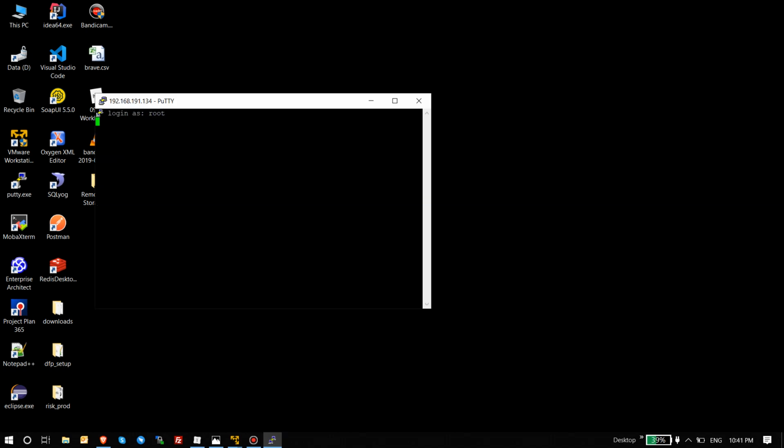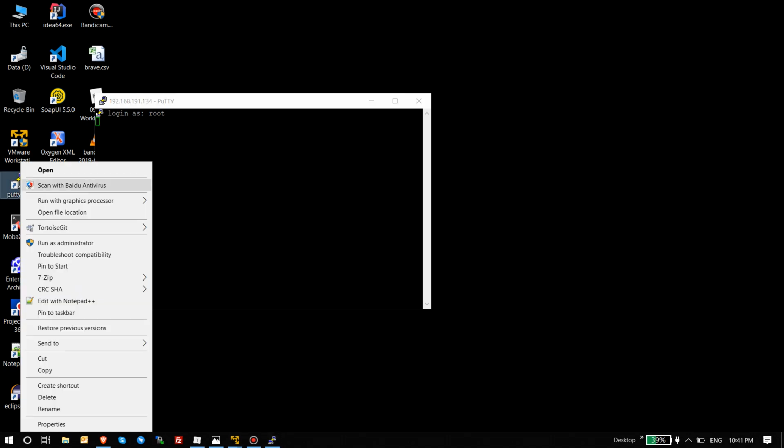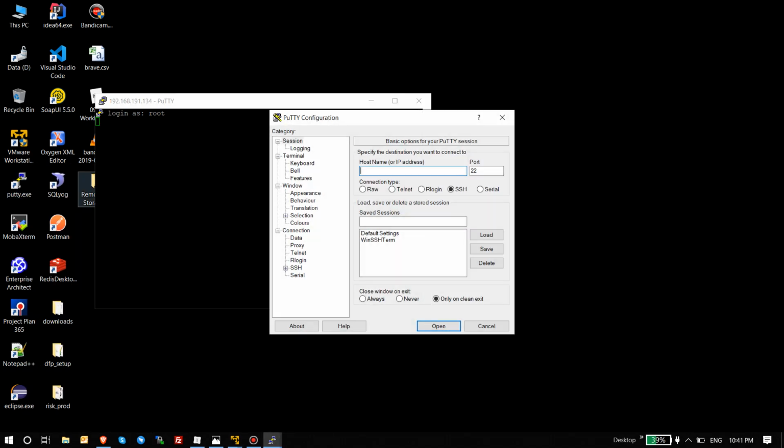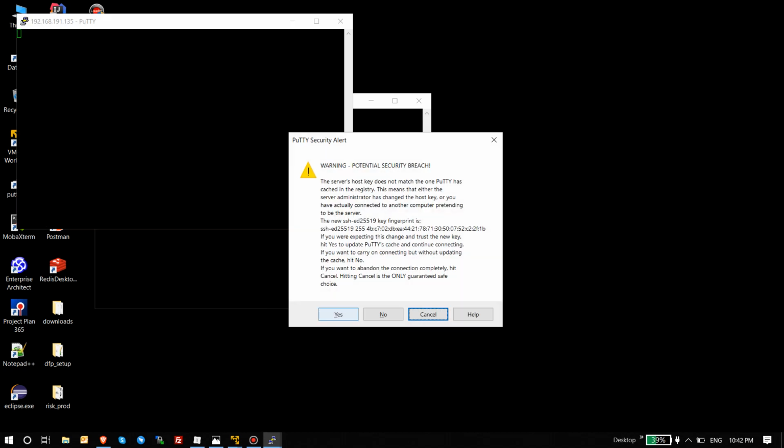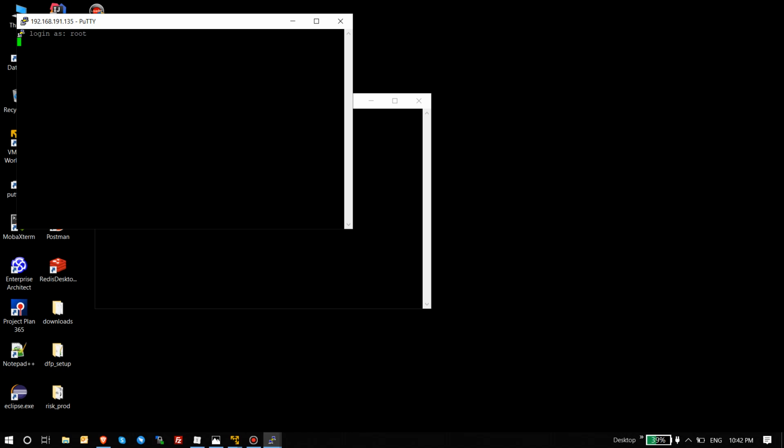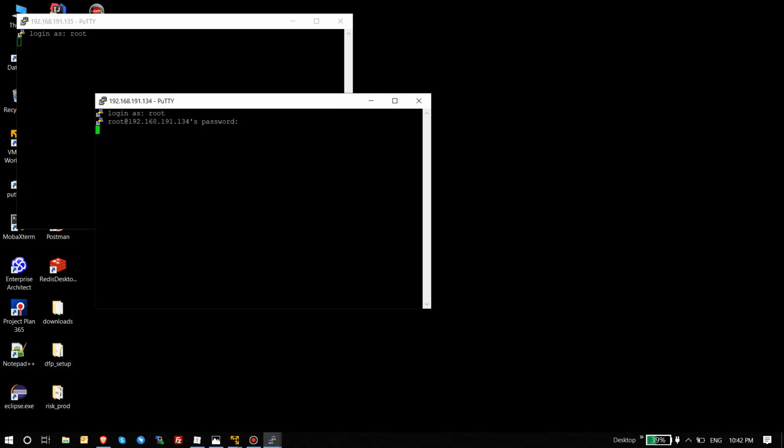Root, and the password is... another session, 192.168.191.135. Here we are, and it's root. This is Hadoop.